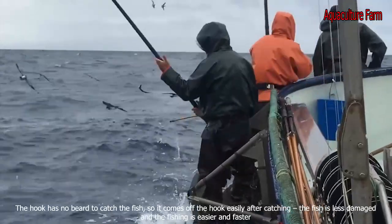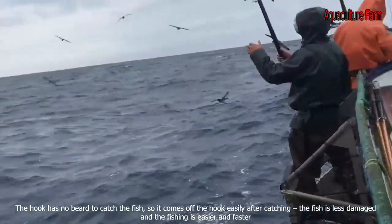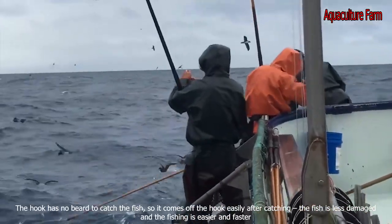The hook has no gear to catch the fish, so it comes off the hook easily after catching. The fish is less damaged and the fishing is easier and faster.